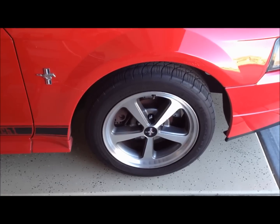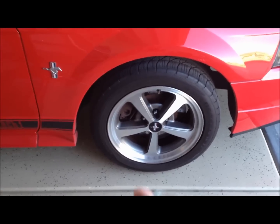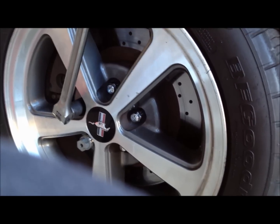With the car still on the ground, I'm going to break the lug nuts free. And make sure you have the key to your anti-theft lug nut if you happen to have that. Okay, I'm just going to break each of these a quarter of a turn loose.